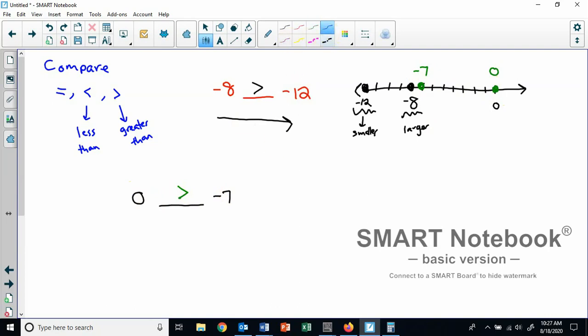So this is pretty easy, you're thinking. Or you're thinking, oh man, I'm going to have to draw these number lines the rest of my life. You won't. You'll start to get a real coziness with numbers at some point the more you do this. So be sure to practice. All right, let's look at this. -6 compared to -2. I'll do these in blue. Here is -6. Here is -2. So -6 is over here. It is smaller. -2 is over here. It is larger. So which one's first? -6 is smaller than, that means less than -2. Okay. So you can use the number lines. If you have any doubts, please draw a number line. It makes it simple. Okay?